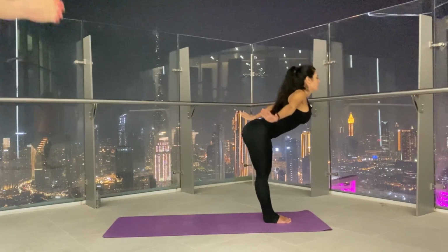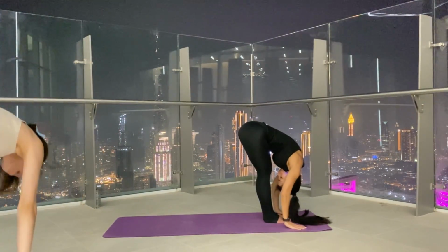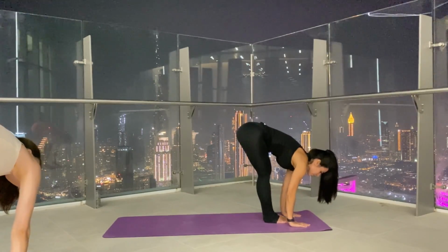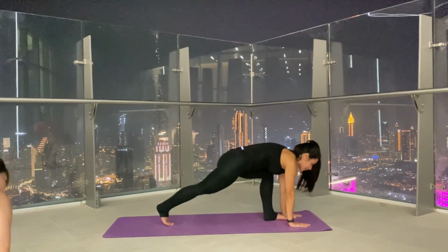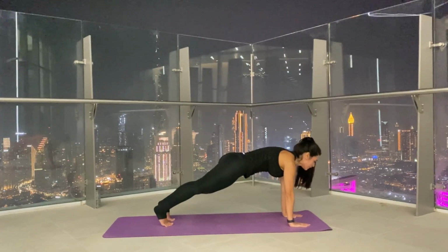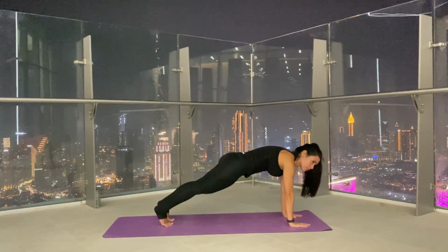Exhale, fall forward, leading with the chest. Inhale. Lengthen your spine, gaze forward, plant your hands on the floor, and step back to plank. Push your heels back. One straight line of energy here. Draw your belly in. Lift your kneecaps, engage your quadriceps.